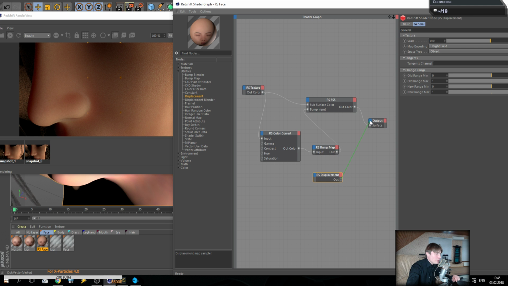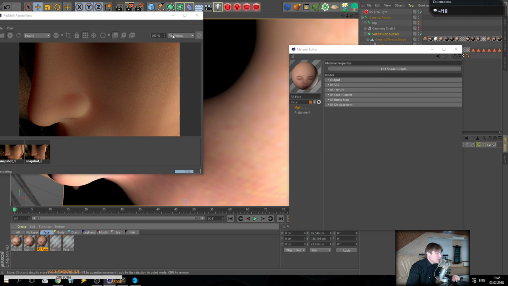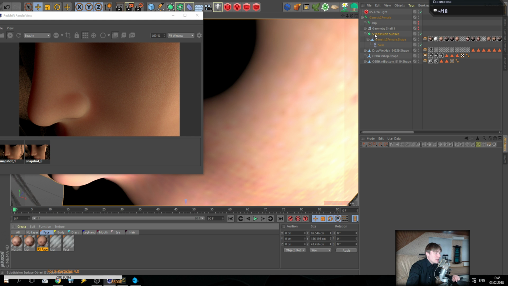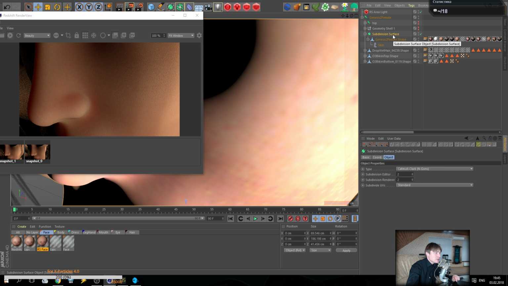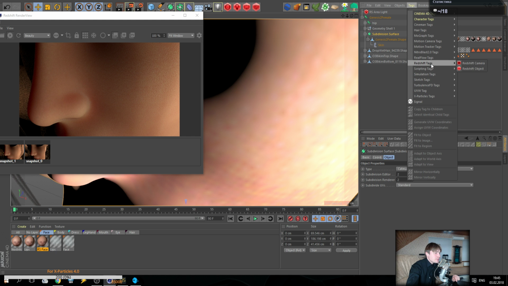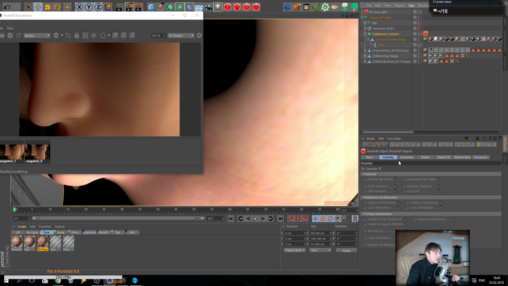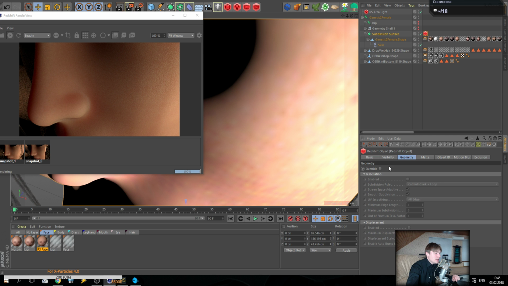You will apply to final output, and from color correct, you will apply like a texture map, like this. And if you like to see it finally, you have to apply for my subsurface scatter, a Redshift tag, object, and inside the object go to geometry, override, tessellation enable, displacement enable.